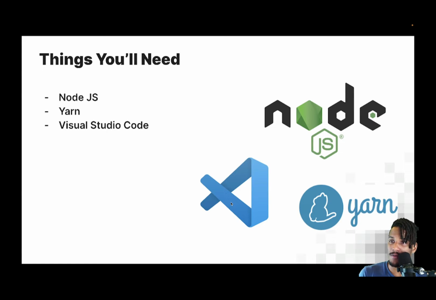Things you'll need are Node.js, Yarn, and Visual Studio Code. Node.js comes with npx, which will let us start off with create near app. You'll see what that is in a minute. It also lets us install different Node packages. We also have Yarn Package Manager, which is what I mainly use, and the one used within newer examples. It's another package manager, but it's also a way to kick off scripts within your package.json file. You can use either Node or Yarn; either one would work. Visual Studio Code is the IDE I'm going to be using for this tutorial. I suggest you get it so you can follow along easier.